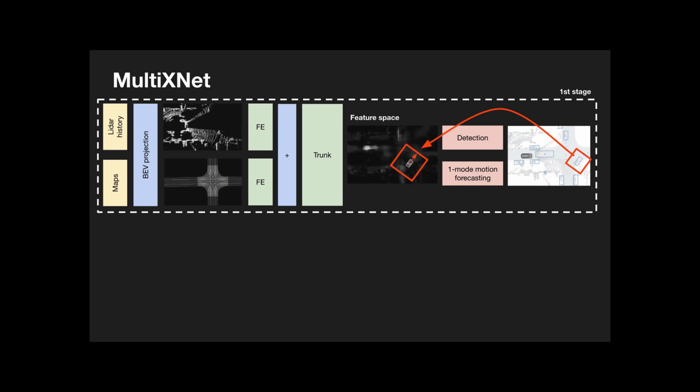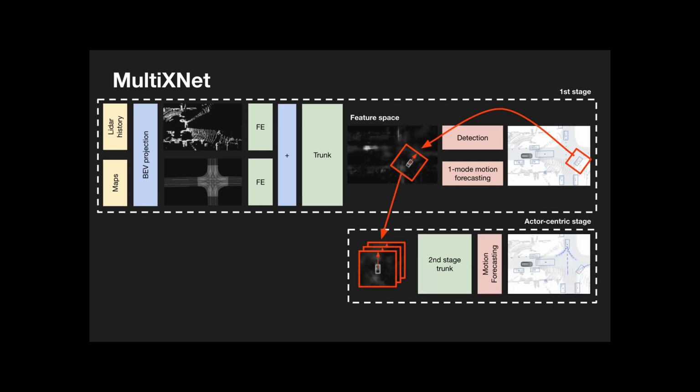It takes the detections produced by this part of the network and takes rotated crops from the feature space. Finally, another network is used for the task of motion forecasting. This step brings a refinement in the task of motion forecasting. It adds the estimation of uncertainties and the estimation of multiple modalities. And you can see on the picture on the right how this looks. So it's the difference between left and right. Let me go more in detail.